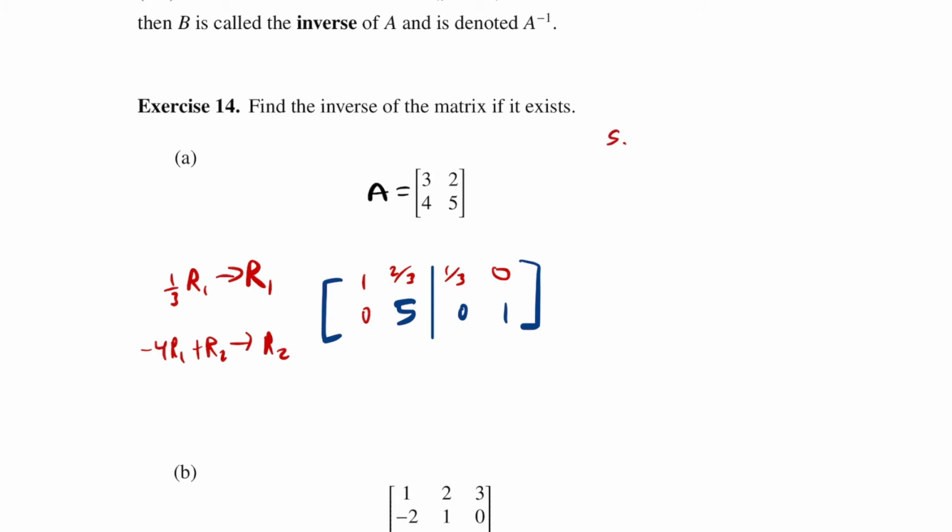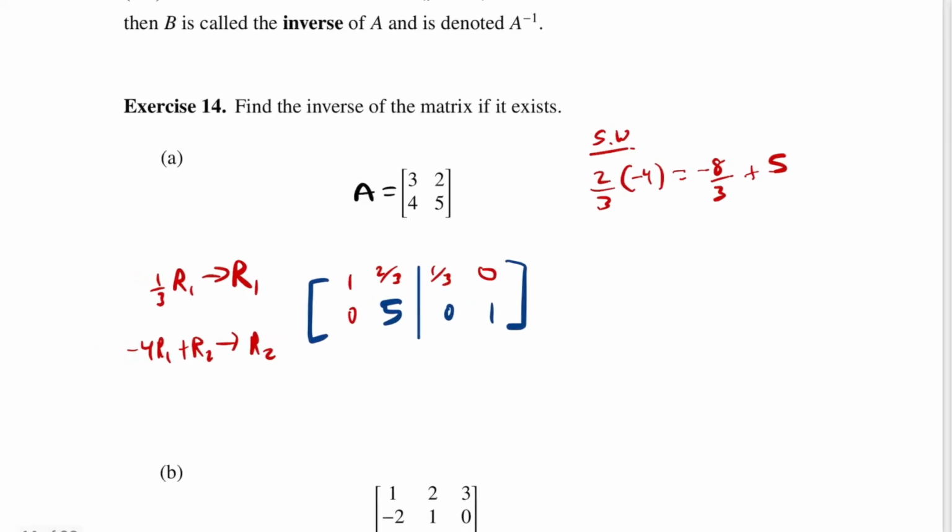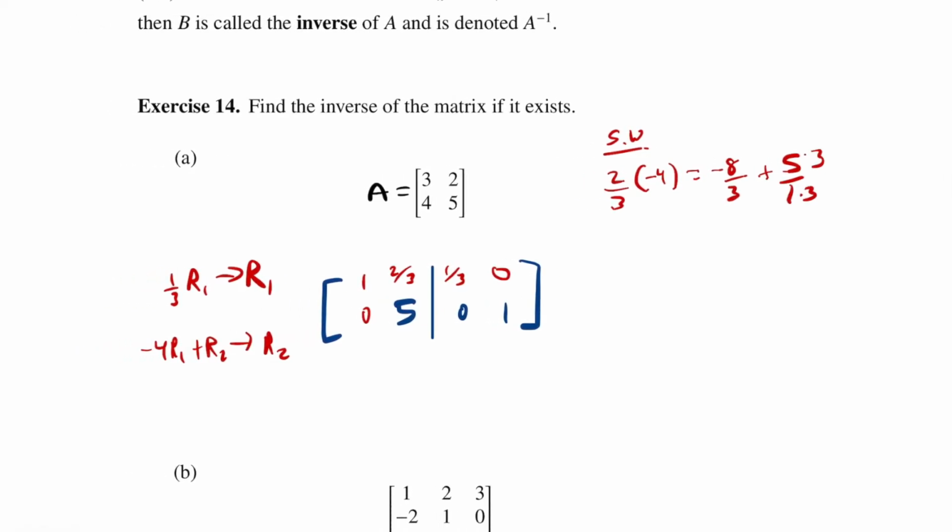So on the side, let's do some side work. We need to multiply 2/3 by -4, which is -8/3, and then we need to add 5 to that. So that would be 7/3. So that becomes 7/3. All right, same thing for the next one. 1/3 times -4 is -4/3. Add 0 to that, you get -4/3. And then if you multiply -4 times 0, that's 0. 0 plus 1 is 1.